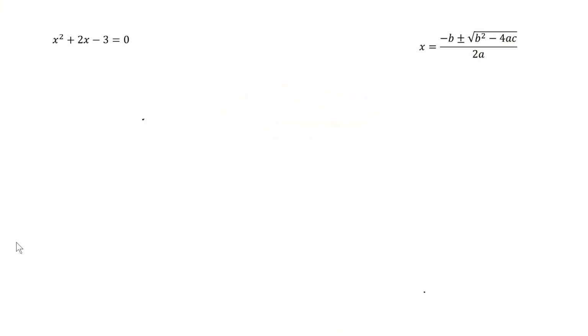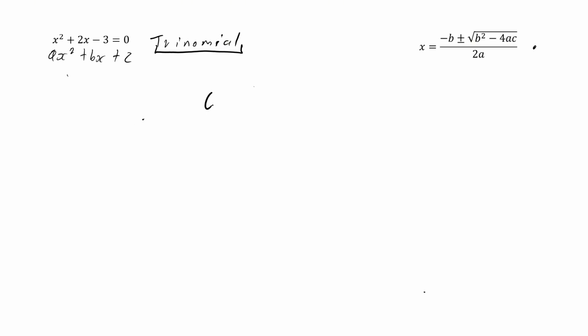So, given the equation, x squared plus 2x minus 3 is equal to 0. The traditional way to solve for x is where we identify that this is a trinomial, so we can factor it out. So let's try the first method, then we'll use the quadratic formula, and you can see where we get the same answer. This is a trinomial because it's in the form of ax squared plus bx plus c, right? So we can factorize this in the form of a trinomial.